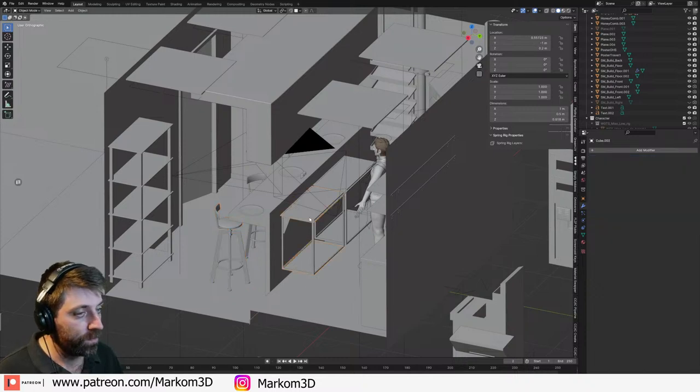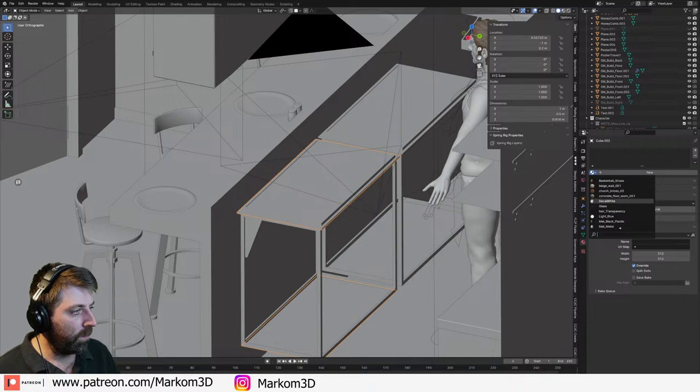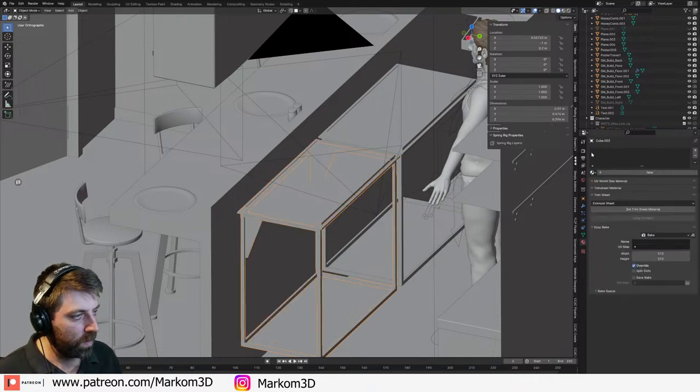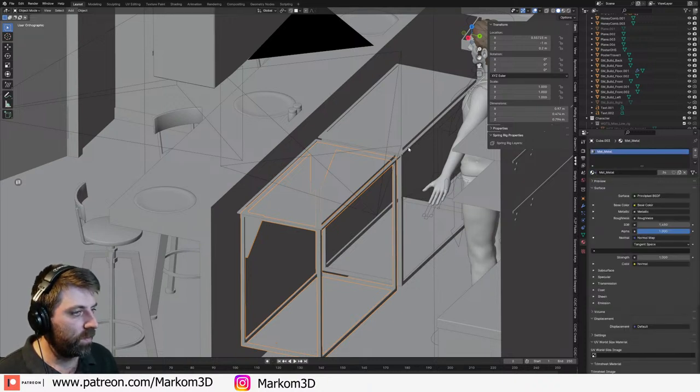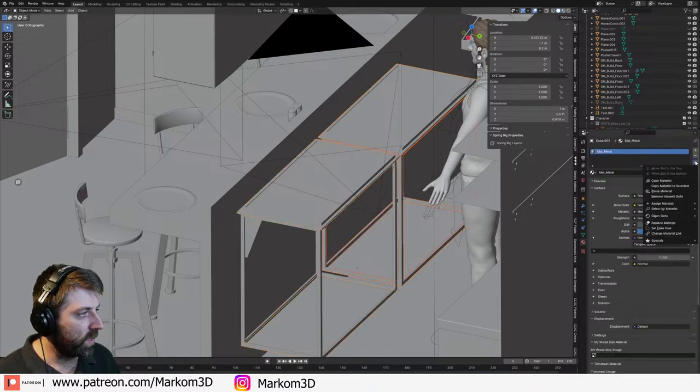This is actually really good. This here should probably be a metal color. So let's go matte metal. And then we'll go into matte metal. Do the same. Oh gosh, just do this, Marco. Copy material to selected.